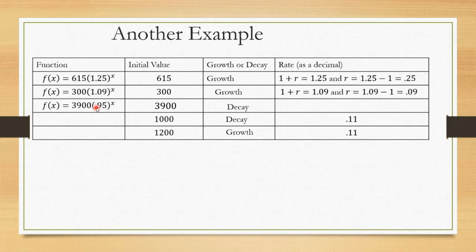Good. All right. And now how do we get R? Well, since it's decaying, we have to have 1 minus R is 0.95. But how do we get R? You just solve for it. I know I didn't show the calculations here, but it's very similar to the calculations on the first slide. So to get R, you have 1 minus 0.95 and R is 0.05. So that's basically what's happening here.